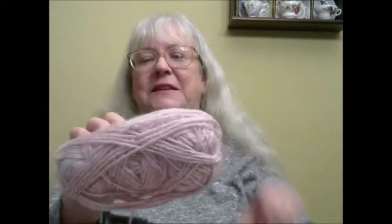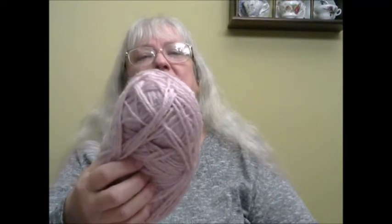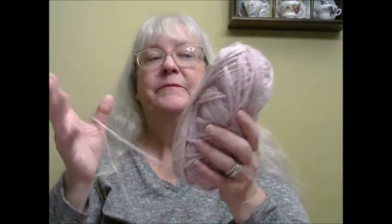And this is extremely soft. This is James C. Brett, and it is an Aran weight, which is just slightly heavier than your average worsted. And it is an acrylic. I think it maybe has a little alpaca in it. It has a little of some natural fiber. I don't have the ball band with me. And yeah, so there it is.